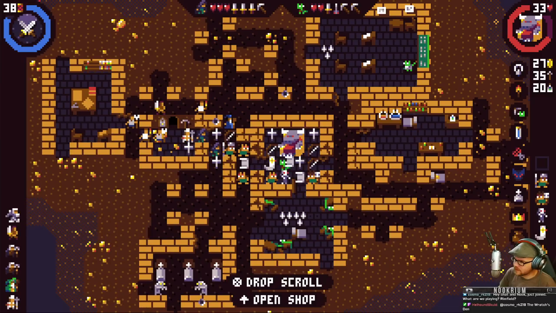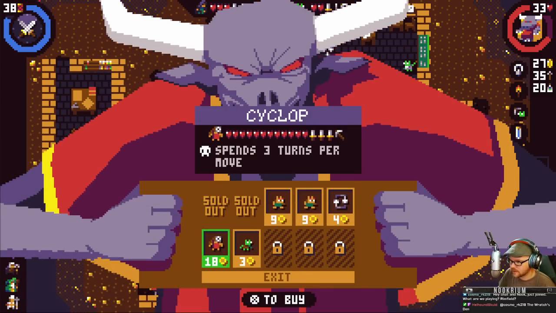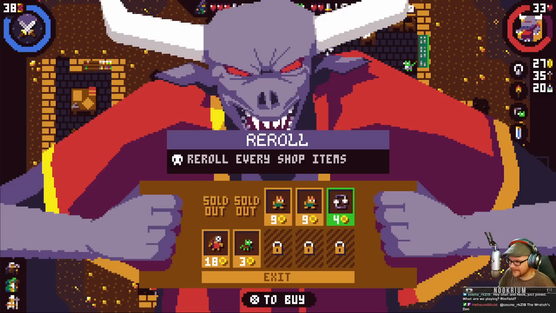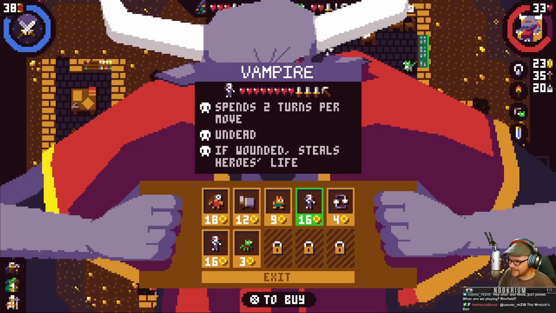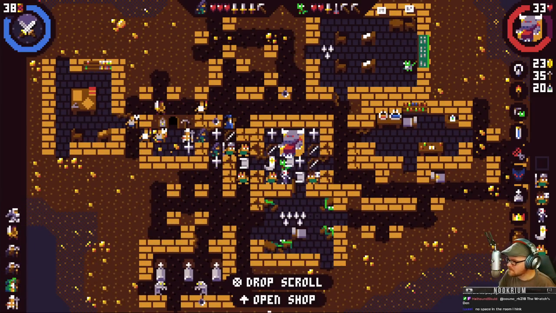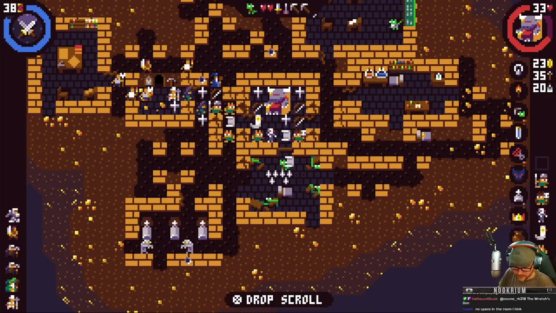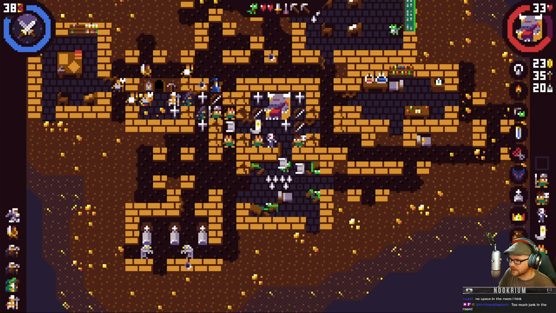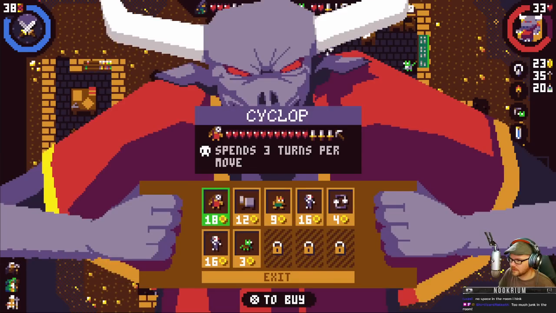Did I buy something else? The Cyclops takes two space? Doesn't say he takes two space. I can't have you either. But I have free space. Look, I see the square above my head. There's a square. Oh, no space in the room. That I'm okay with it. I'm sad I don't have Cyclops now. Man, do I want the Cyclops or another vampire? I'll take Cyclops.